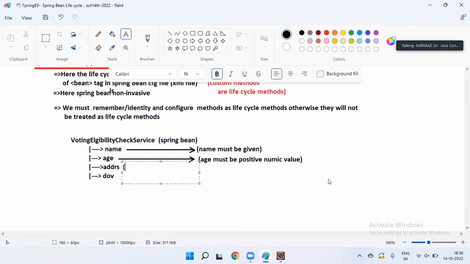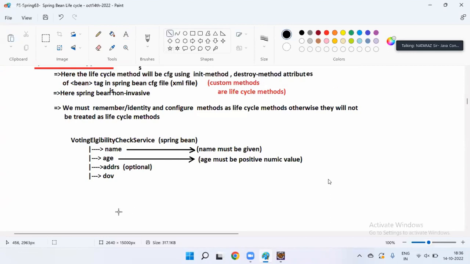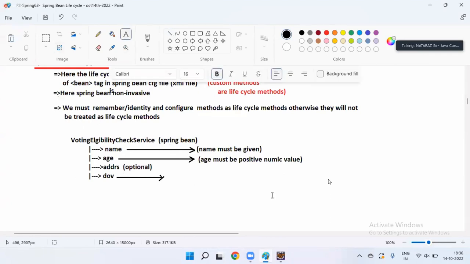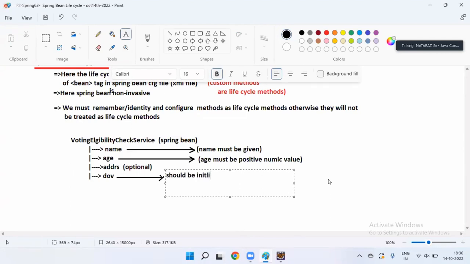Address is optional. The date of verification should be initialized to system date.